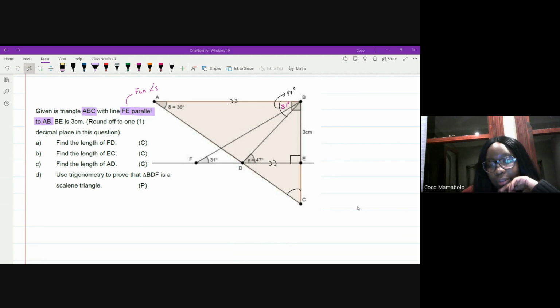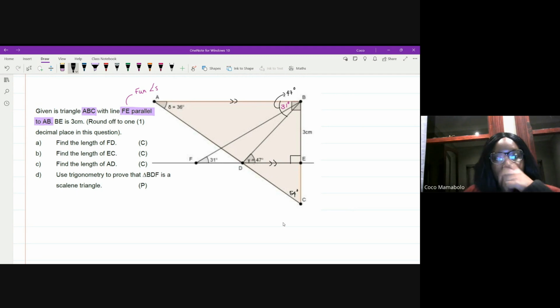Abu, it's not 31. Okay, good. Didimalu, you're 100% correct. How did we get to that answer? For part B, yes, it is 31. How did we get to 54 degrees? We use the interior angles of a triangle, guys, because ABC is a triangle. So 36 plus 90 plus 54 should give us 180 degrees.